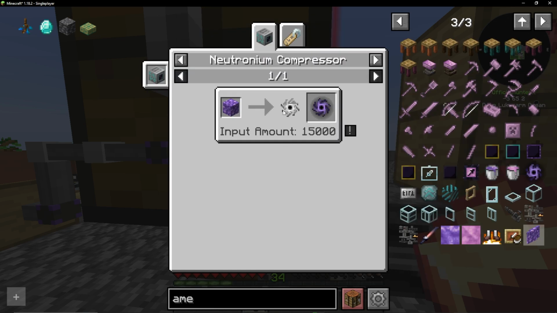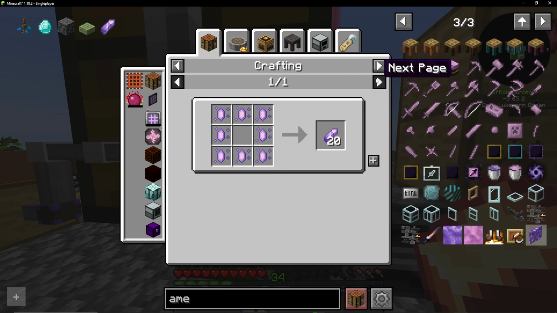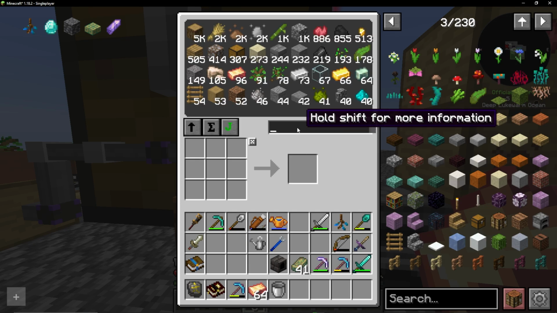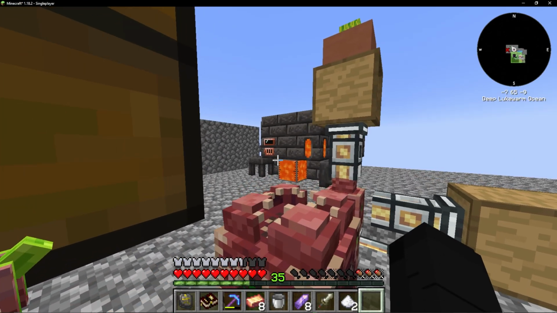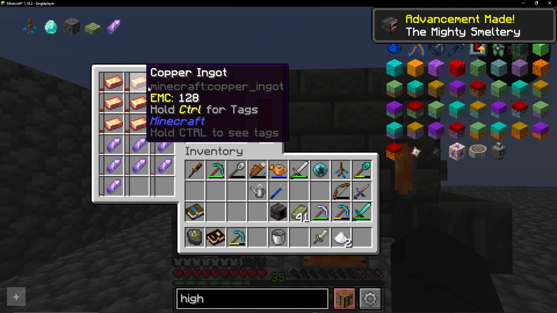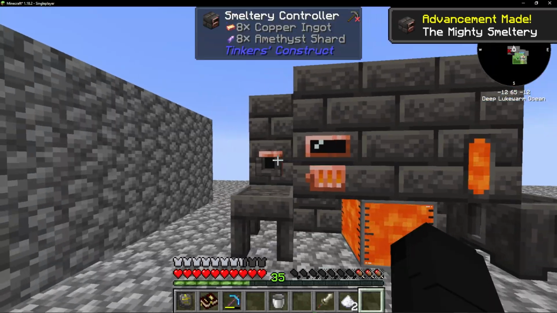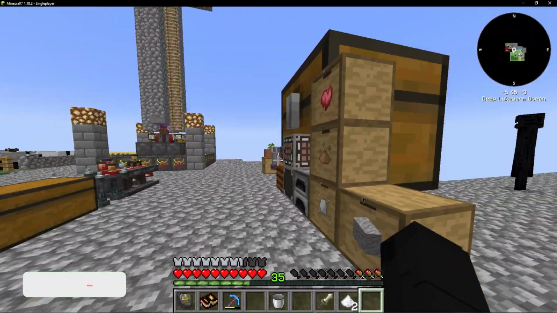So let's take the amethyst really quickly. I cannot seem to spell amethyst. We're gonna need 8 essence. Do I not have? Okay, so we're gonna need the high covalence dust in the blood altar. Okay, here is the true test. Is this gonna work? Putting the copper is gonna work, and it does look like putting that in there is gonna work. However, we're gonna need a little bit of a couple of things here.